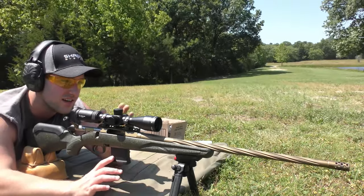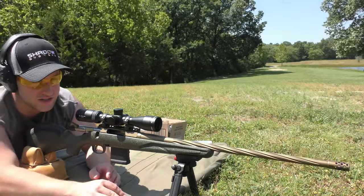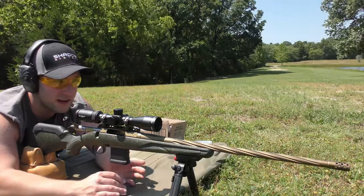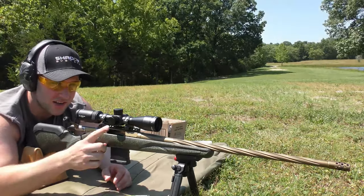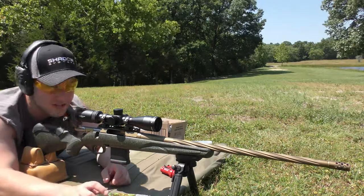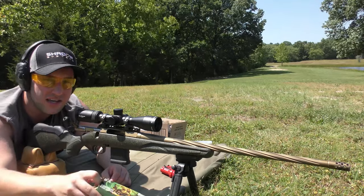The only thing I've done to the gun was take everything apart and retorque it with blue Loctite. I like to use a mild thread locker on pretty much everything. I did kind of do a rough sight-in already, which is partly why there's one shot on paper — and that is the same ammo we're going to use here, but I did adjust the scope, so it will probably shift the point of impact slightly.